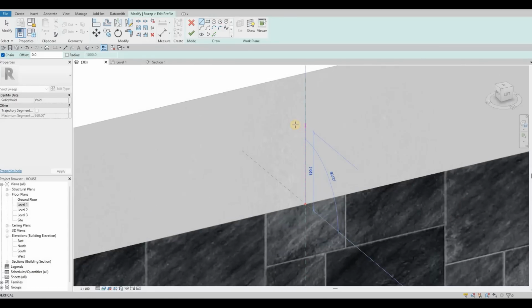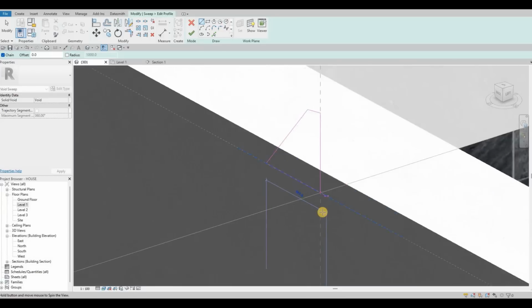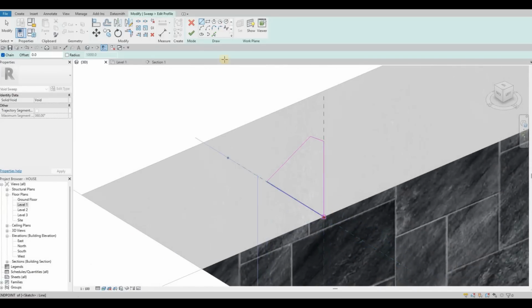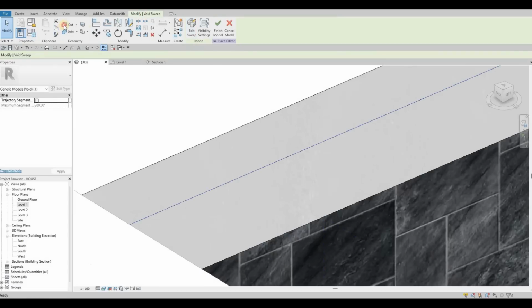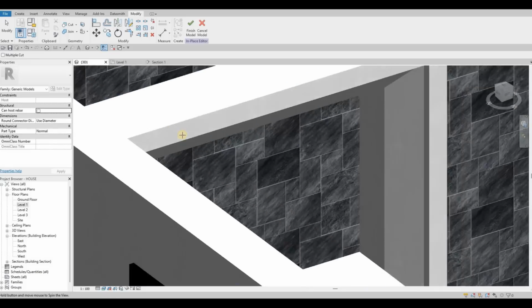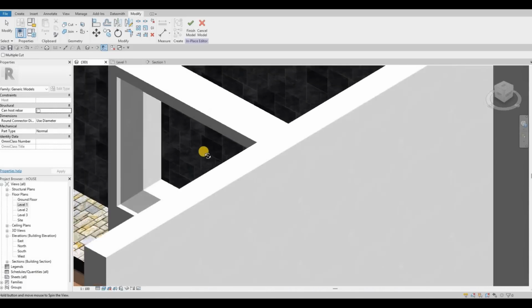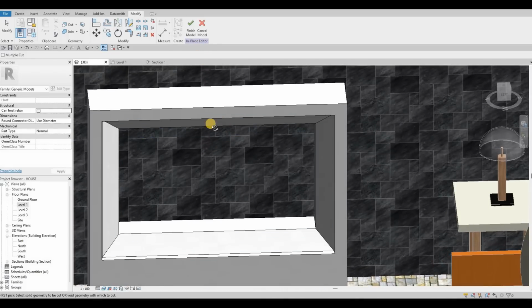Straight around 120. And then around 30 for this one. And then around 130 for the angle. And then going back. Click finish. And then finish. And then cut geometry to see how it looks. So that looks nice right there, as you can see.